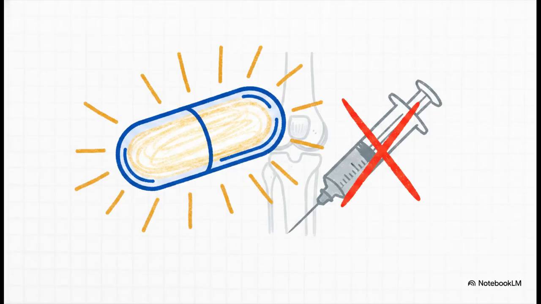Here's a massive clinical pearl directly from the guidelines. While both DOACs and low molecular weight heparin are considered appropriate for VTE prophylaxis after major joint surgery, DOACs are now officially preferred whenever possible. So it's a very clear directive. We want oral over injectable prophylaxis here to optimize both patient comfort and clinical outcomes.